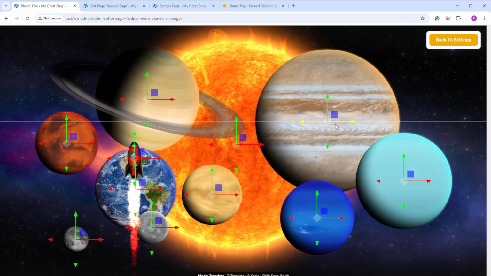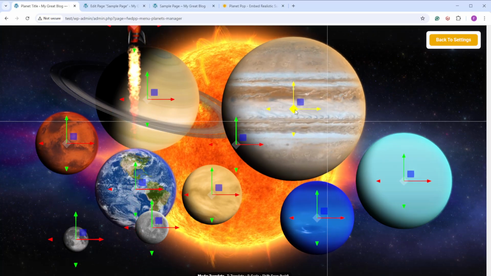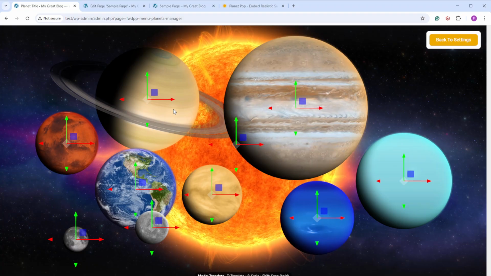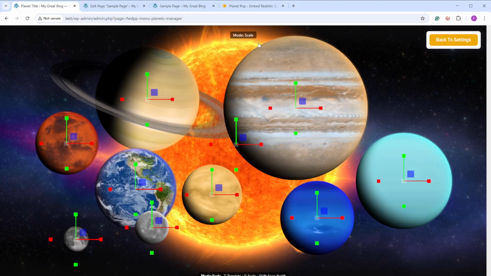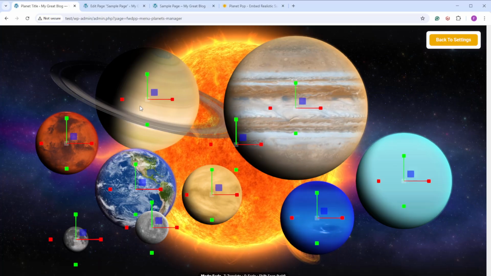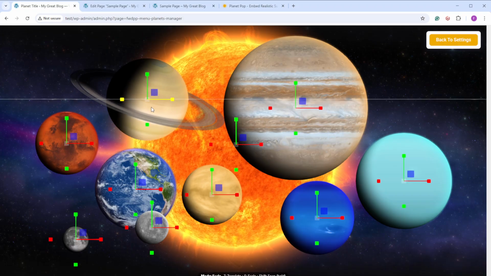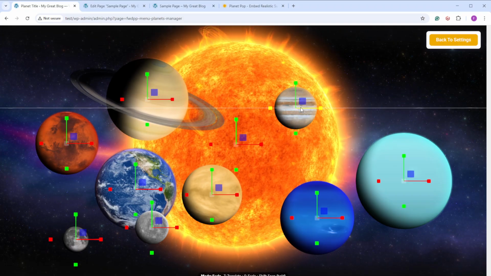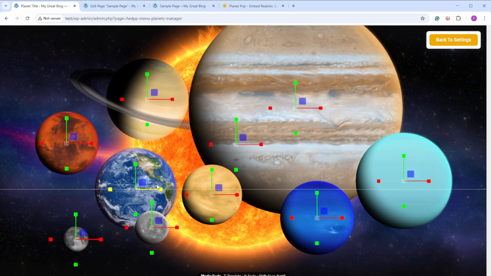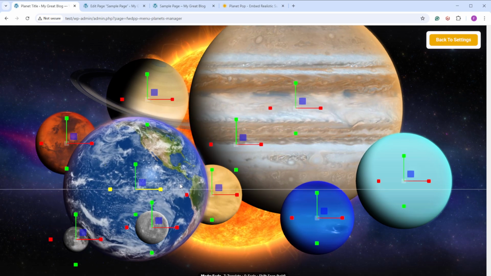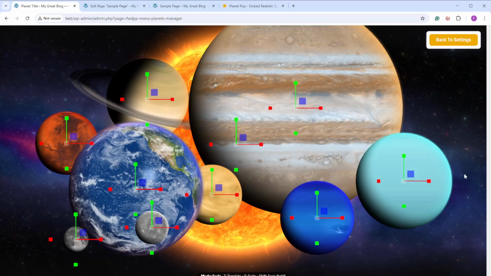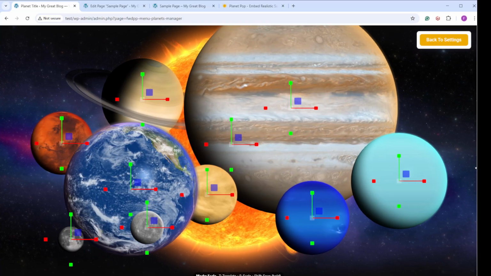Doesn't really matter. If you want to scale it, click on S on the keyboard and you will be notified here. And now you can just make him bigger or smaller. Let's make the earth bigger. Now I think I need to make this a bit smaller.